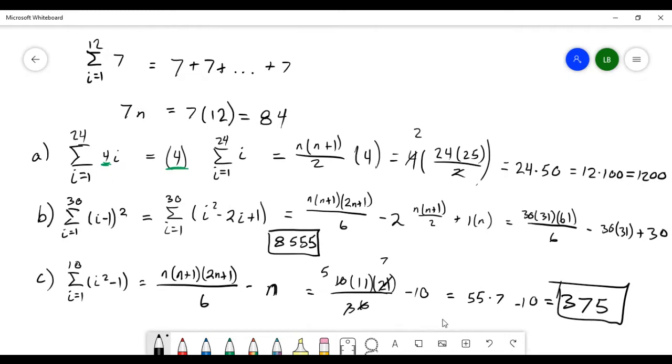But that's kind of the basic process. You just need to essentially break apart your terms until you have your generic forms, I squared here. We've got an I right here, and then this is just a coefficient, so we can multiply it out like that and just solve. They're not too bad once you get used to them.